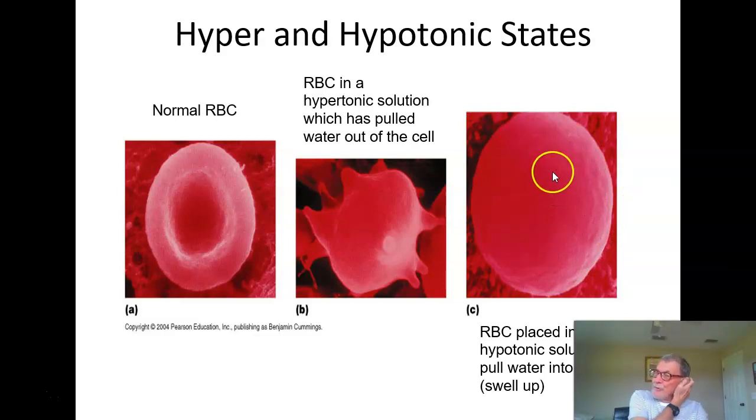If I can demonstrate that in an online lab, I'll try, but we do it when we have the live lab. I actually take some of my blood and I drop some in distilled water, and it does this, because there's no osmolarity out here, so the cell keeps sucking water in where the osmolarity is higher, 300, right? Here I put it in salt water. Now the osmolarity out here is too high, so it pulls the water out and it collapses.